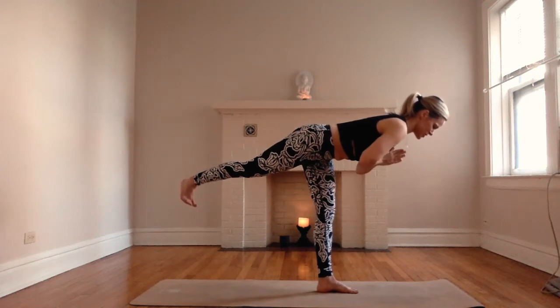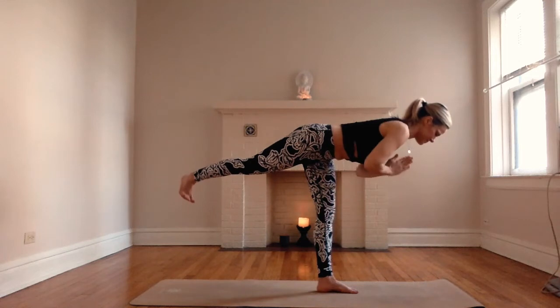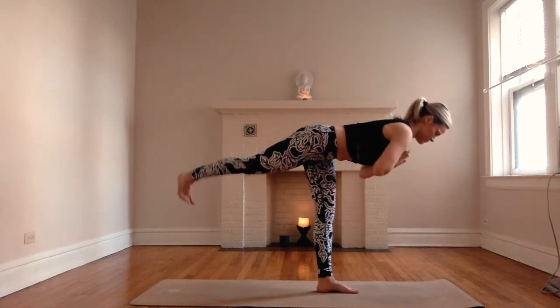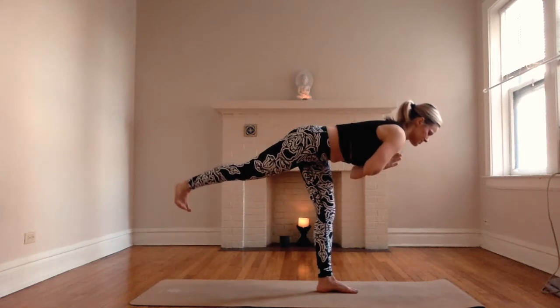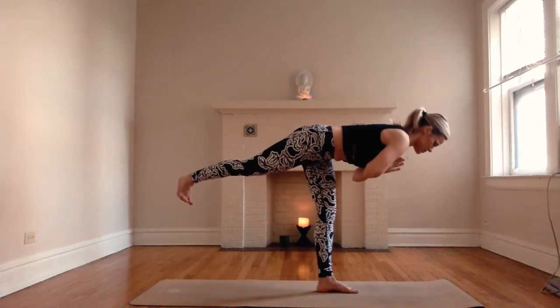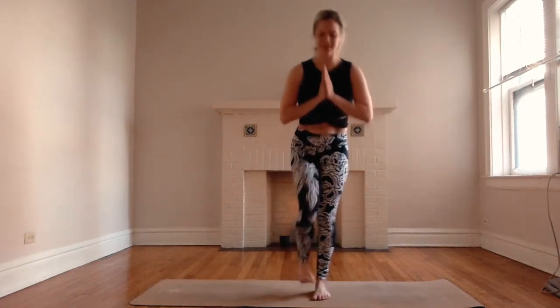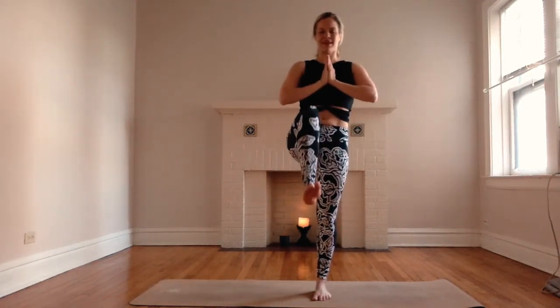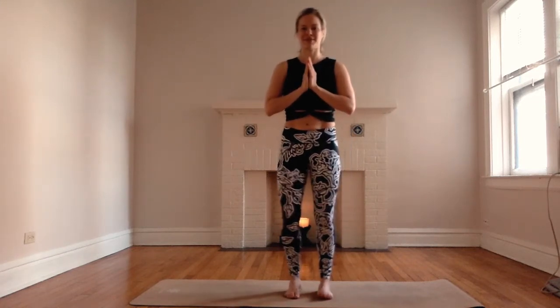You can take variations here on this side as well. Arms out in front of you, airplane. Deep inhale, exhale. Next inhale takes you back up to that bent knee, that one-legged bent knee, and then lower the foot back down to the earth. Shake it out.